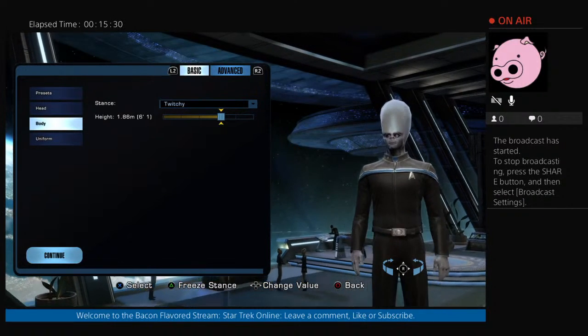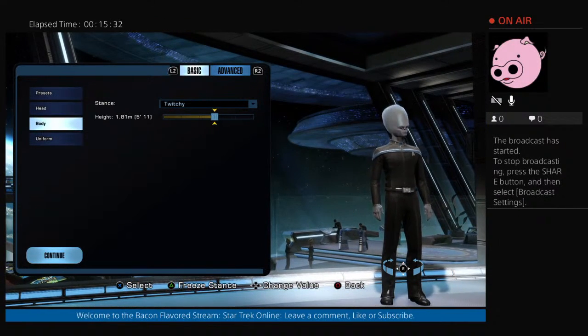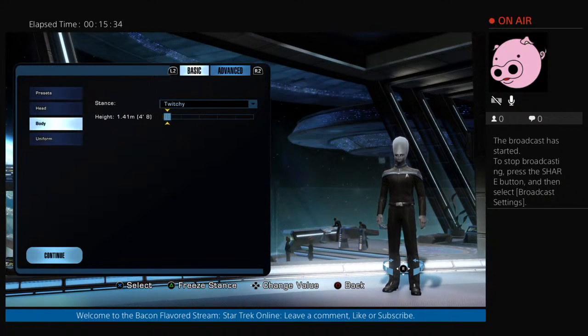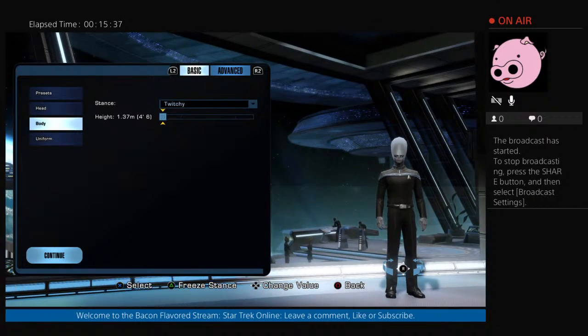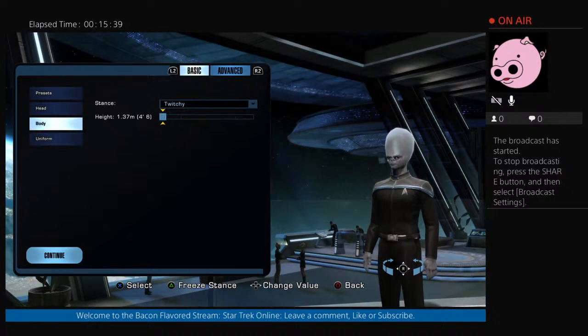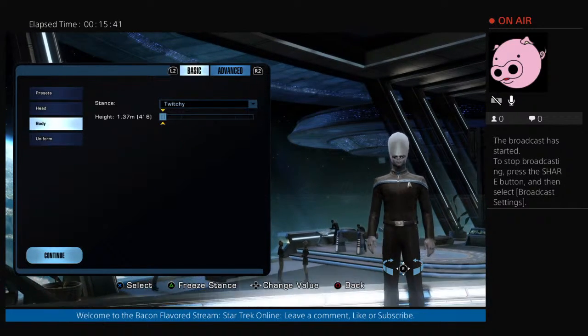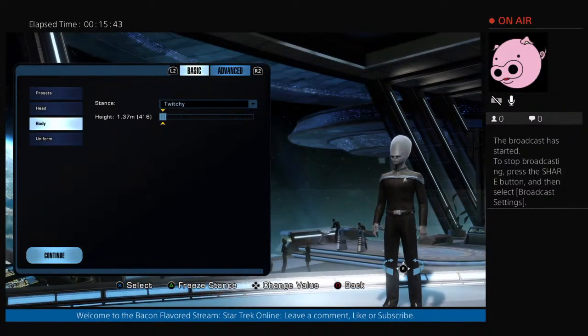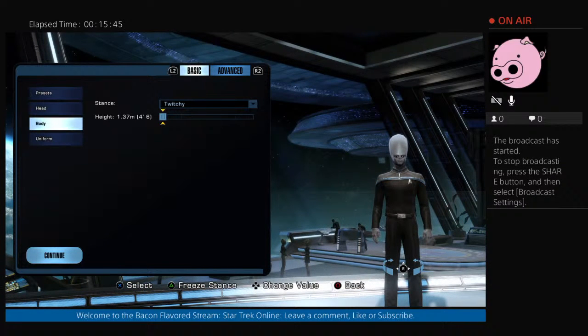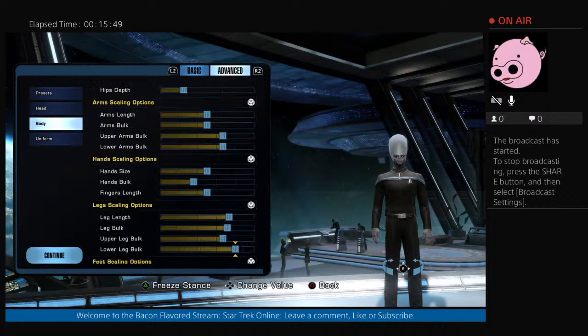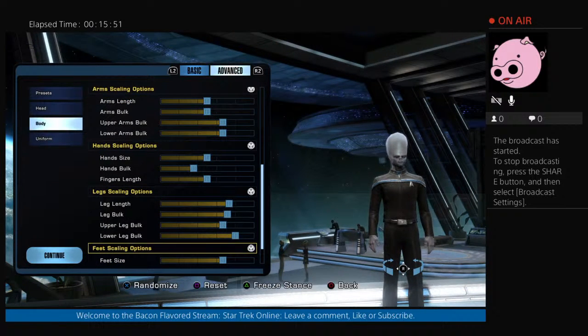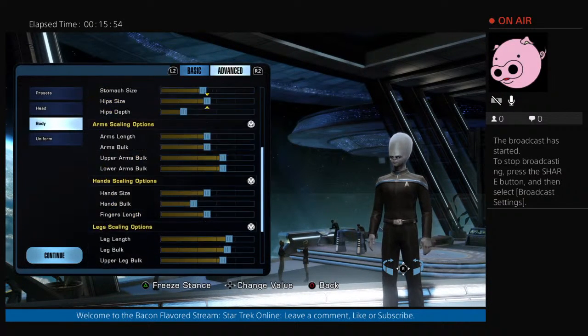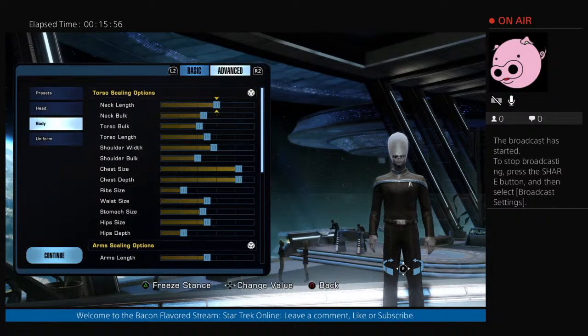Okay, like I said, we're going to make him small here. We're going to drop him down, but that head's going to be similar in size. There we are. Good Lord, we're 4.5 feet tall. That's nothing. We're going to bring him even shorter than that. Okay, and we're going to go all the way up to the top. And we'll start at the beginning and work our way down. Alright, neck length.